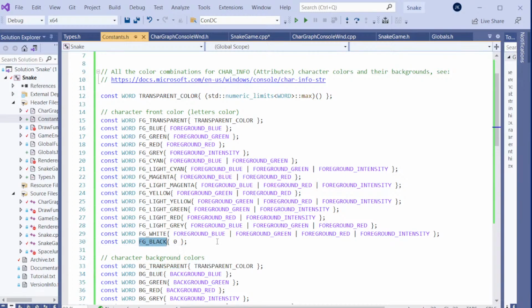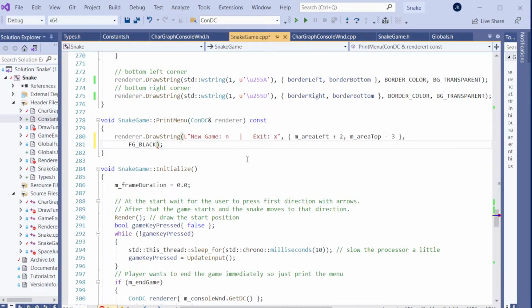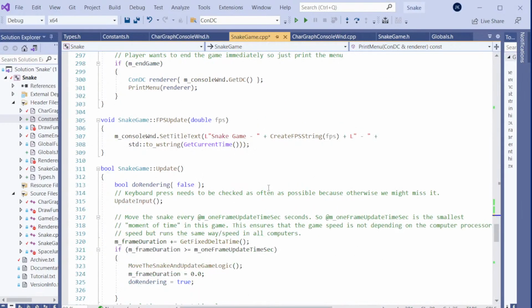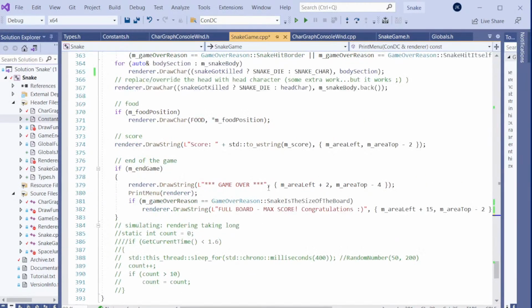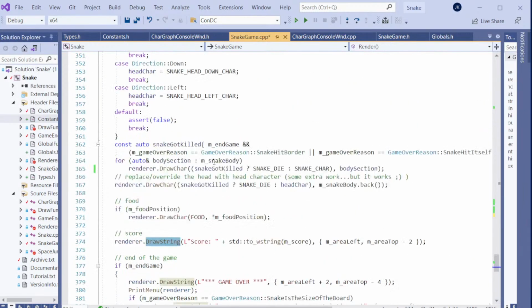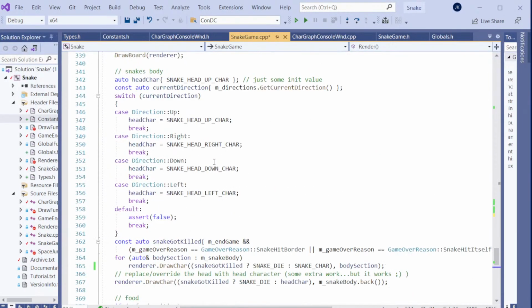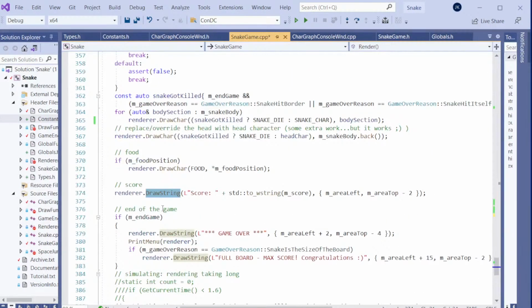Yeah, let's put black there, and then transparent background. Okay. Next one. There's the score. There's the render. Okay. So there's a score. So the score will be just white.